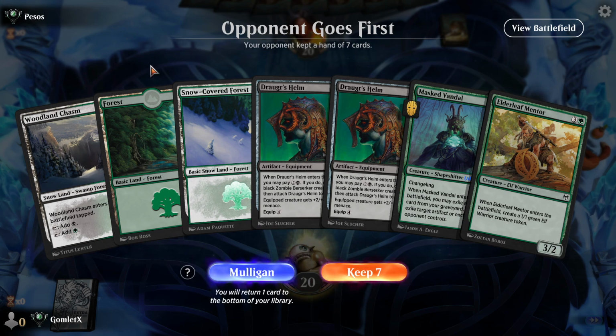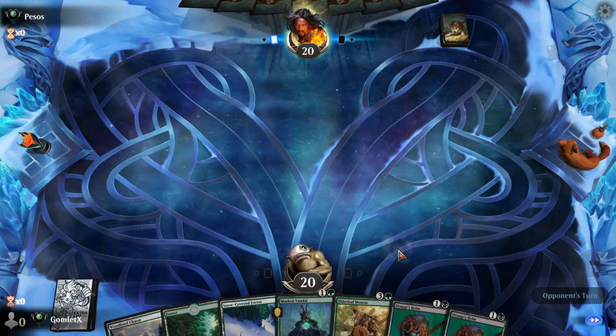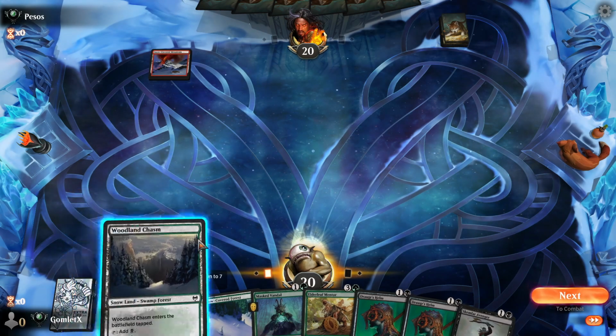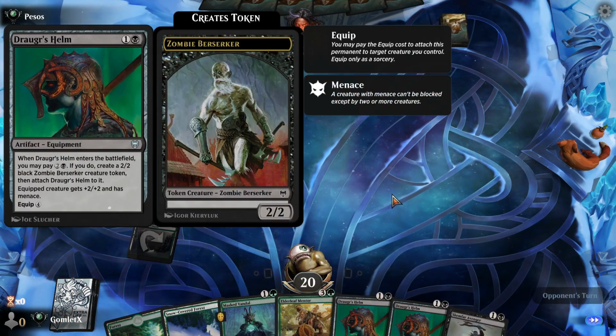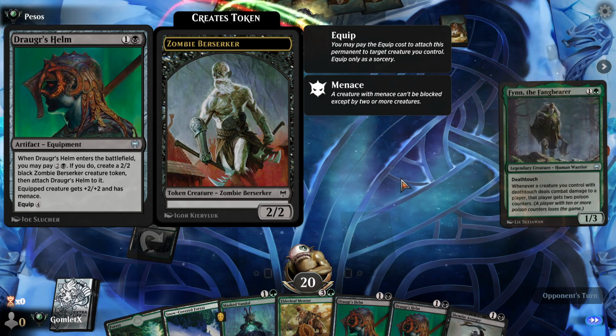Feel I do have to keep this because I have both of my colors, but it is an awkward one. We essentially have a 4-mana card and 2 5-mana cards with this hand, because Draugr's Helm, all of the equipment like that, you really just never want to run out in the early game, so we never want to run this on the field on turn 2 and not get the token out of it, because then we're not equipping it forever.